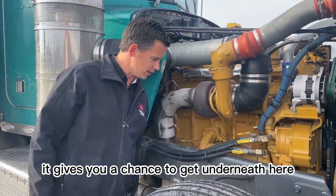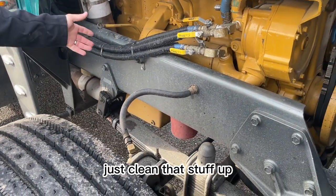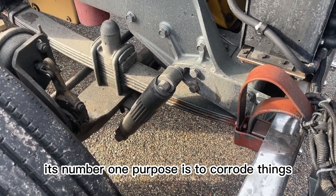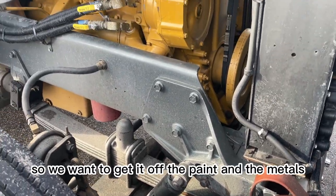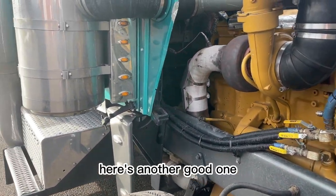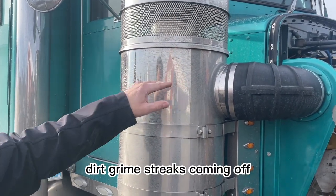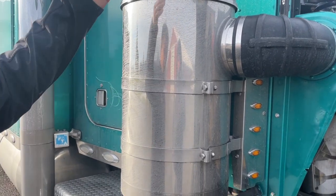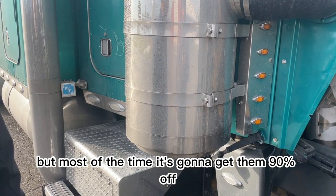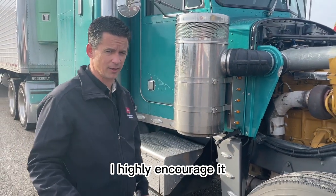It gives you a chance to get underneath here by the leaf springs, by the brake chambers. Just clean that stuff up, right? Because what does salt like to do? Its number one purpose is to corrode things, I guess. So we want to get it off the paint and the metals as best as possible. Here's another good one. You can see all the dirt, grime, streaks coming off. I'm not sure what it's going to do on this, but most of the time it's going to get them 90% off.